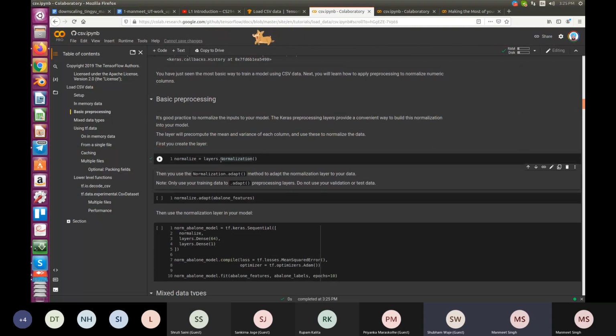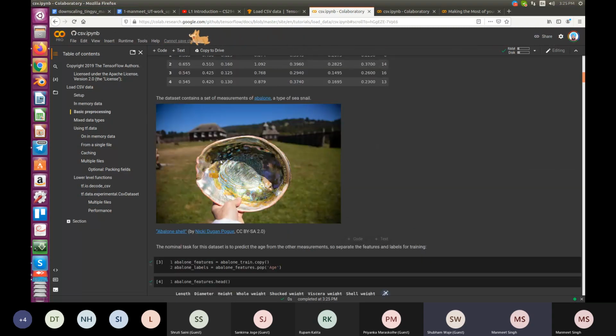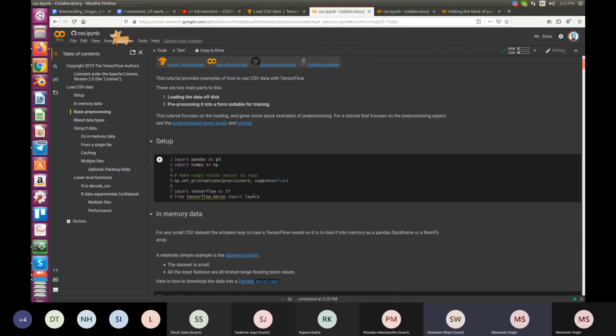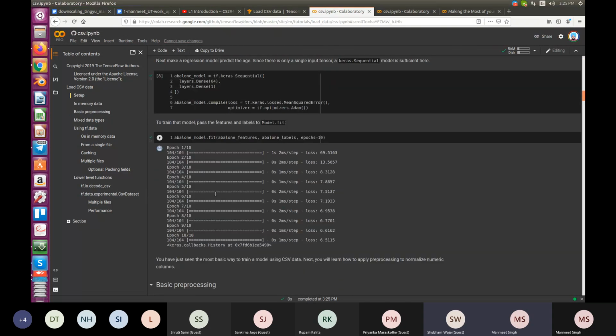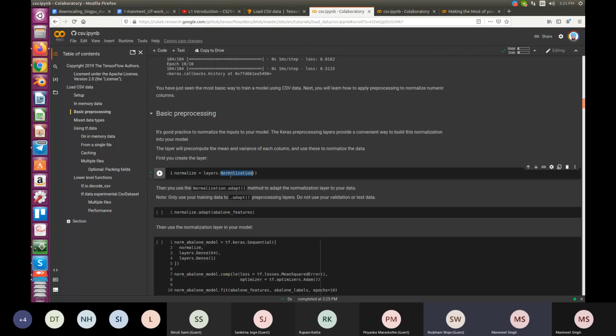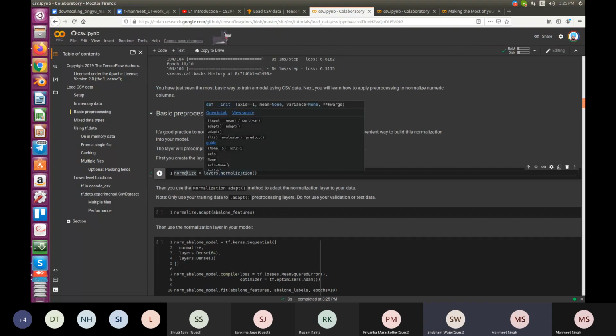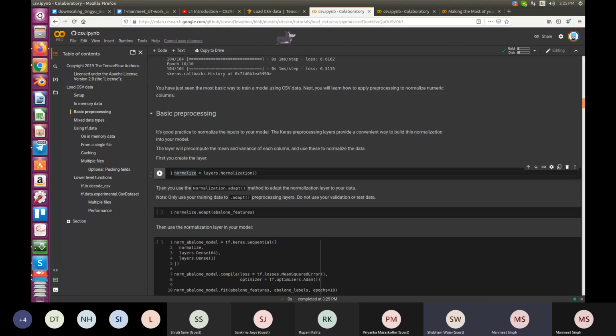You have imported the layers class from tensorflow.keras. In the layers, we have this Normalization class. We instantiate a normalize object of the Normalization class, and then you use the normalization.adapt method to adapt the normalization layer to your data.